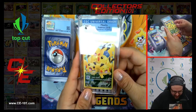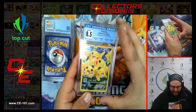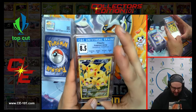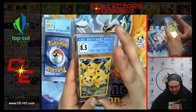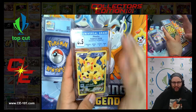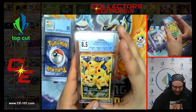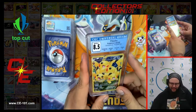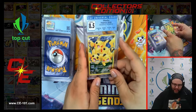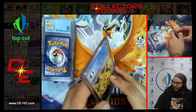So, all right, I'm just kind of reading the flavor text on this little guy. That's one thing I tend to overlook when it comes to these cards. I tend to overlook some of these descriptions that they put, and they can be kind of cool. This one is, a yellow body is proof of good health. If you touch its bright red cheeks, you'll see its shining, smiling face. Pretty adorable, and they did such a good job at getting the eyes in that holographic pattern. They really shine well.